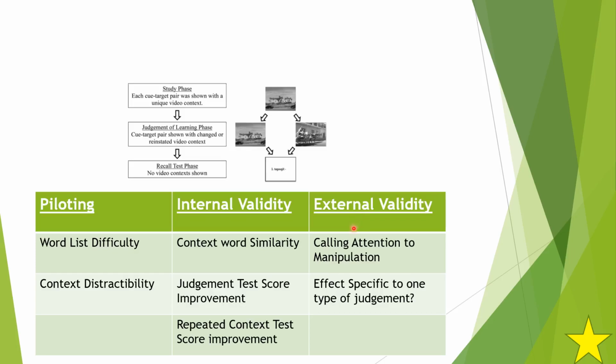So one thing that we were concerned about was, were we calling attention to the manipulation? What do I mean here? Half of the words in this first experiment were shown with the original context and the other half with a new context in that second phase. The thing is, we were concerned that what we were doing is reminding people that some of the words were familiar because of that context, but some of the words were less familiar because they could objectively say, oh, I've never seen that video before, maybe the words are less familiar too.